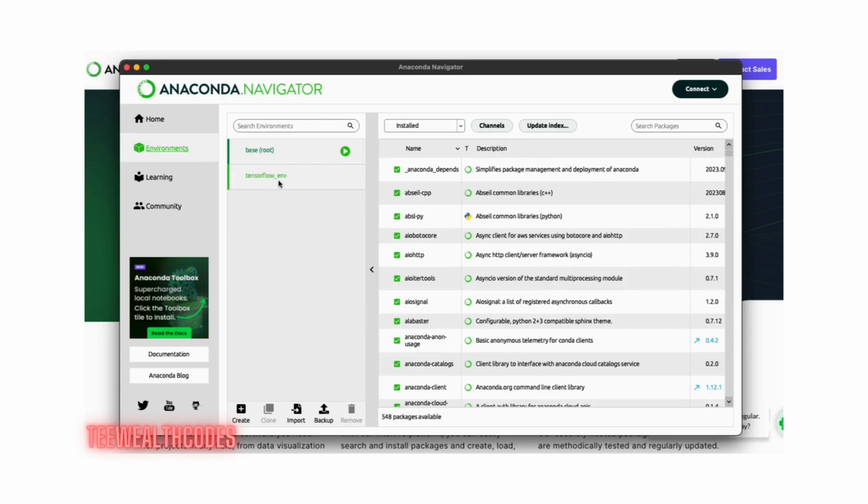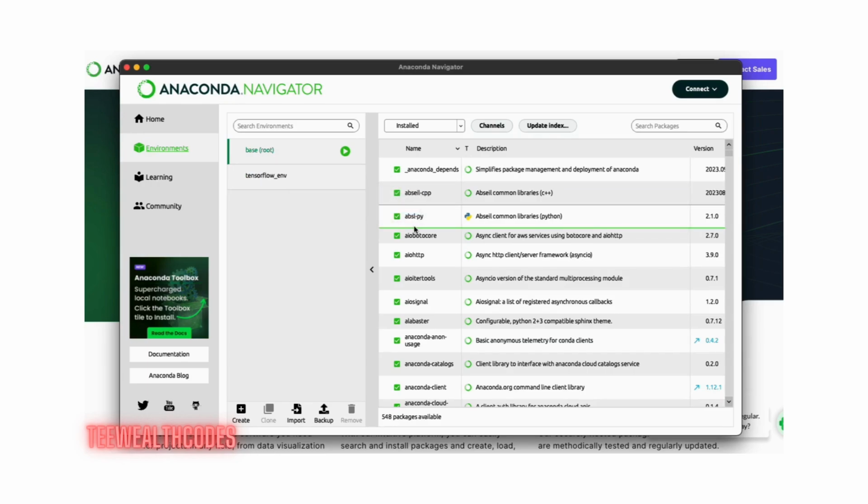You can also have different kinds of environments where you install libraries. You can create several environments, and there is a button to create an environment. This is the base root, which always comes as a default. I created a separate environment for running my AI programs, machine learning programs, TensorFlow and the like. Whenever I want to do deep machine learning, I just switch the environment to TensorFlow.